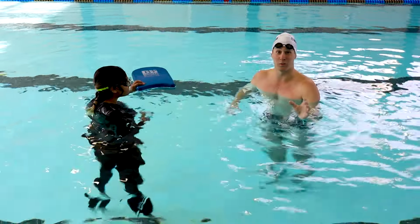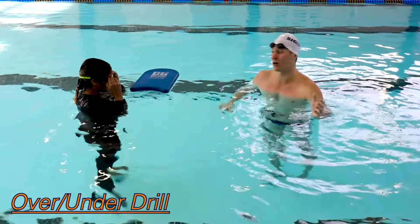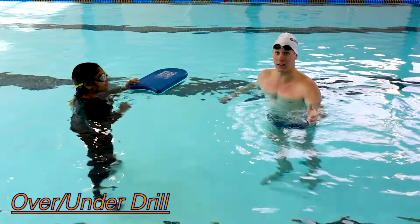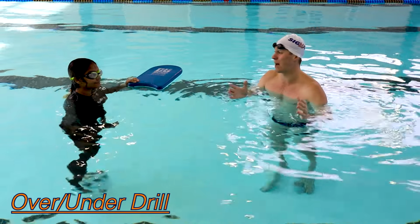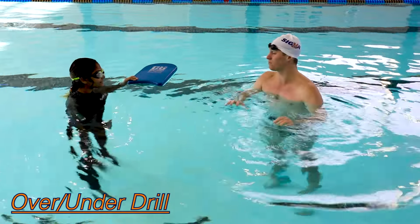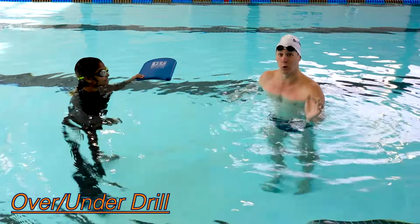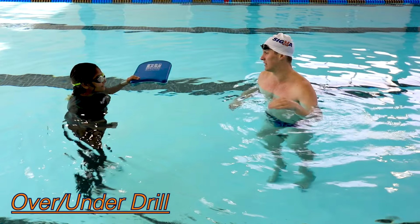Now we're going to practice some of the drills to help counterbalance some of these pitfalls. Call it the over-under kick. So over kick is going to be kicking on top of the water, being what we call a little bit slap happy. So just kicking on top, making big splashes. And then after that, we're going to transition into under kick, where the legs are completely submerged.